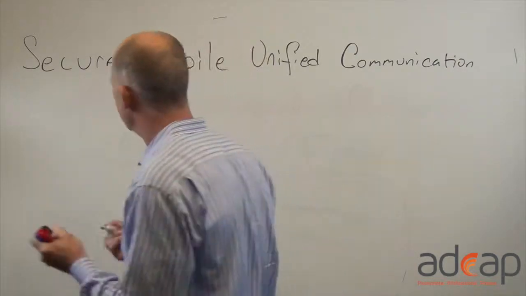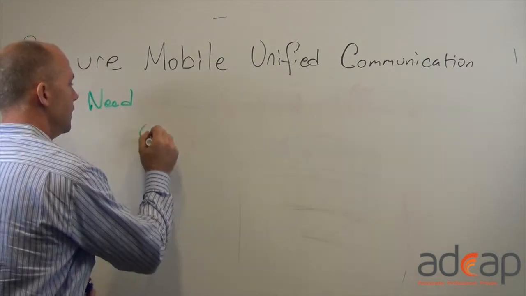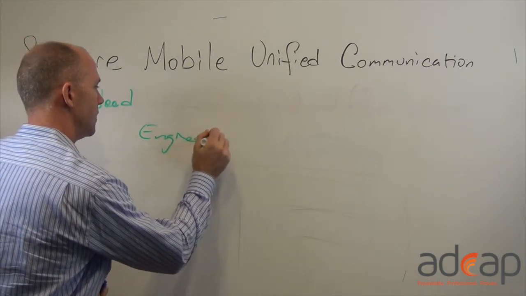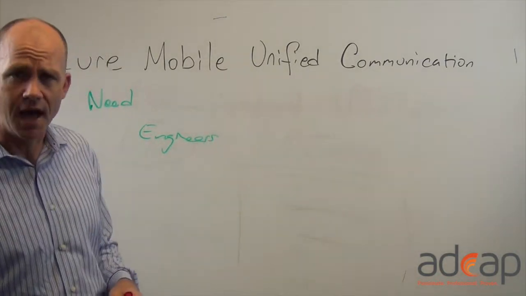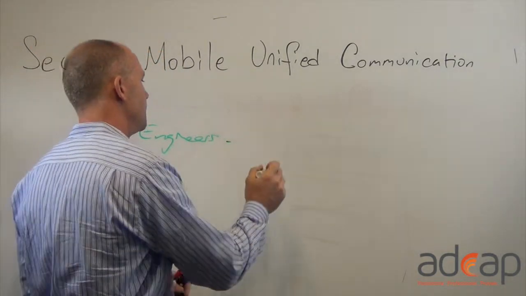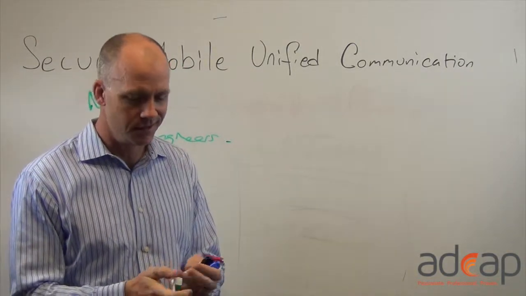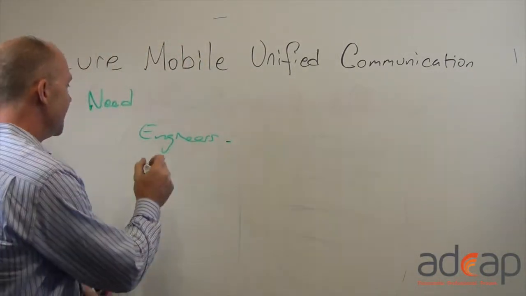So what do you need? What do you need for this? Well, first off, you need engineers that know how to design the system, figure out what you have, design the upgrade to it, and then put it in place. So fortunately we have that, so you can call me and we can get you set up with that.